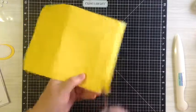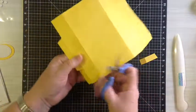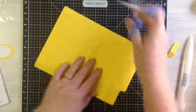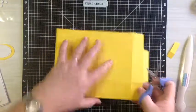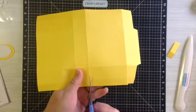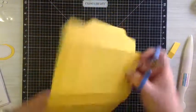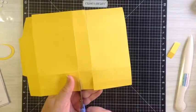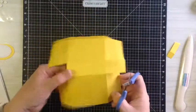So now what we're going to do is we're going to be removing these two little rectangles here on the end. We don't want those. We'll just miter those in a little bit and remove them. So we're going to cut completely these two ends here off, but first of all, we'll cut down everything. I'll show you. So we'll cut down everything on both sides, and then we'll remove those pieces. So these bits here are going to completely go.